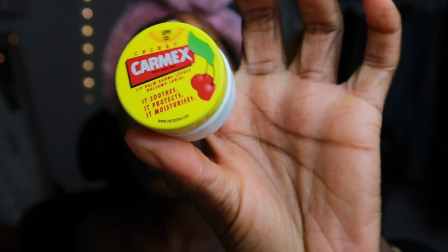I'm just gonna put CARMEX on my lips just to make sure that my lips are nice and hydrated, especially after a scrub. This is from Lush as well.